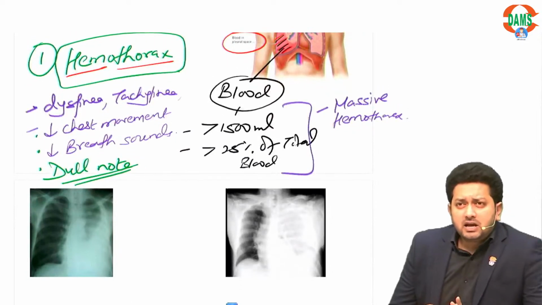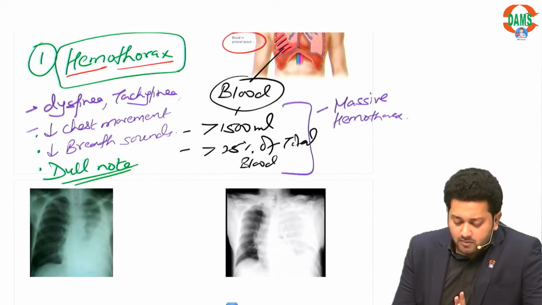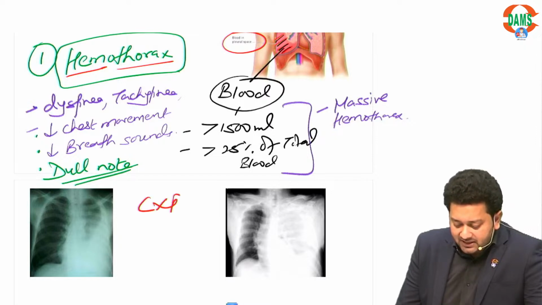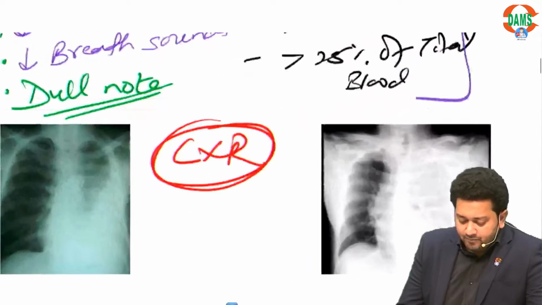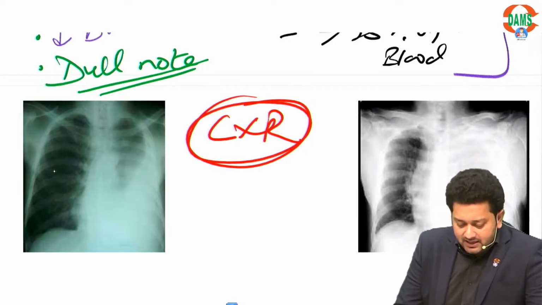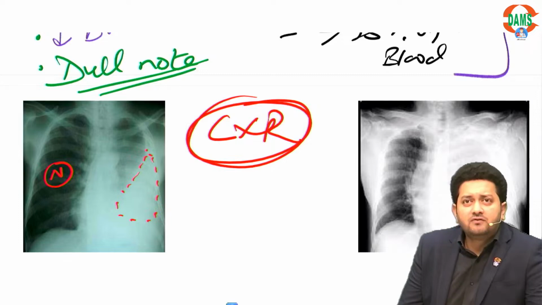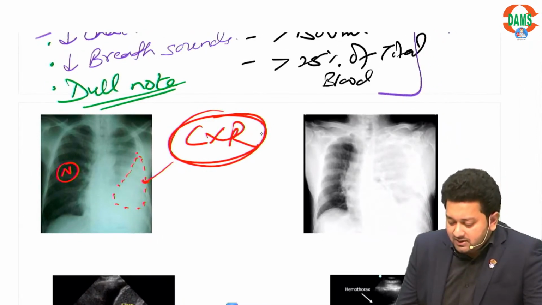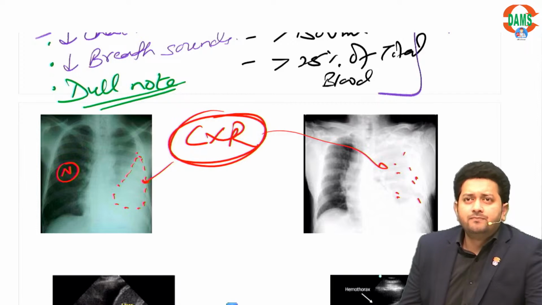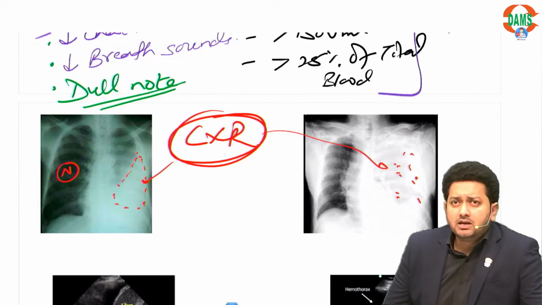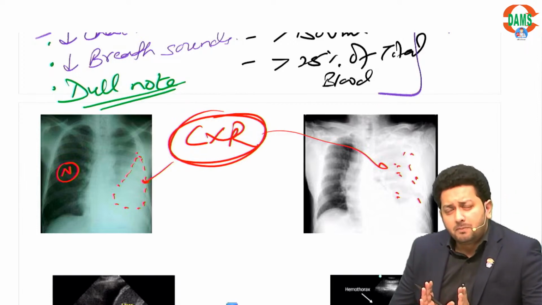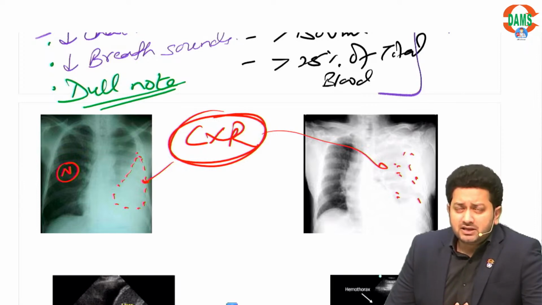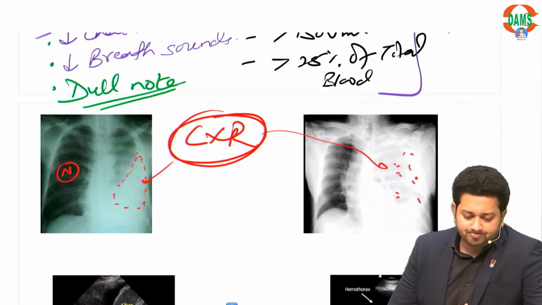With these clinical features, the patient comes with a history of either blunt trauma or penetrating trauma. On investigation, if you get the chest x-ray done, you can see on this side, the right side appears normal. On this side, there is blunting and accumulation of fluid, which is suggestive of hemothorax. Sometimes when there is massive hemothorax, there is complete whiteout, and blunting of the costophrenic angle. So these are the things you will see on the chest x-ray.